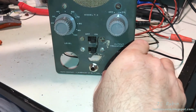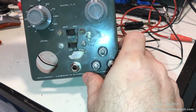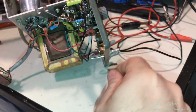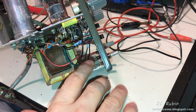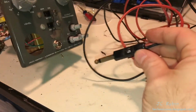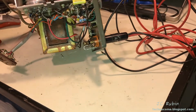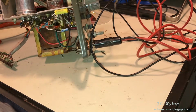So I got the jack installed. It looks like it belongs here, like it came with it. That came out really nice. I'll probably get that thing centered, but really good clearance. And like I said, again, it's one of those jacks where when you insert it, it breaks the ground connection, so you don't have any noise when it's not in there. I have one of my Heathkit test cables to plug in and test it, and the clearance is good against the power transformer, so this is good.